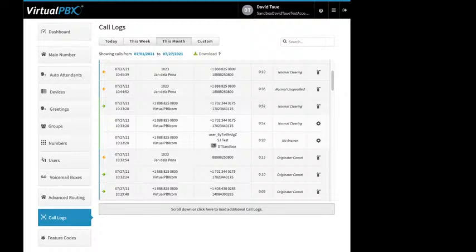Like in this case, it says, okay, no answer, it rang for 20 seconds. You might want to increase your ring time. You can download this file. It's a .csv, right? So if you're good with spreadsheets, you could use that to sort the information in a way that's easier for you to read. The call logs you can access going back 12 months. So that's something to keep in mind if you need to have extensive record keeping.